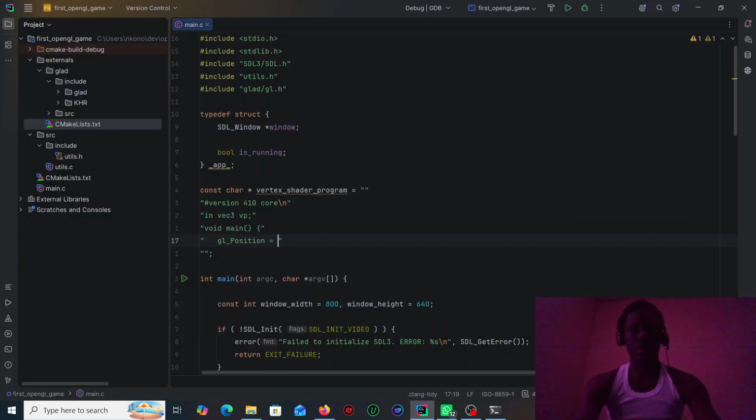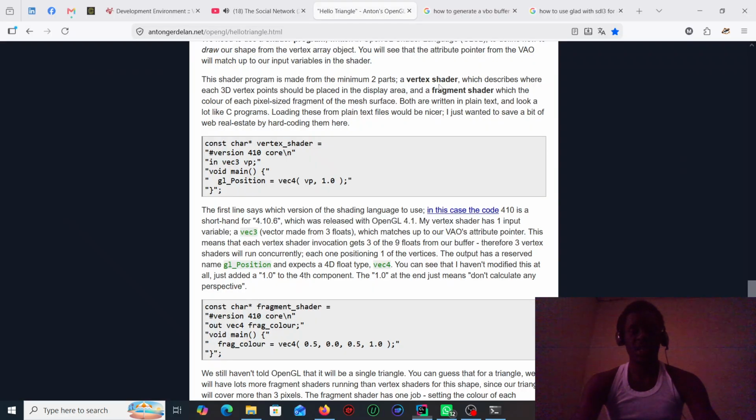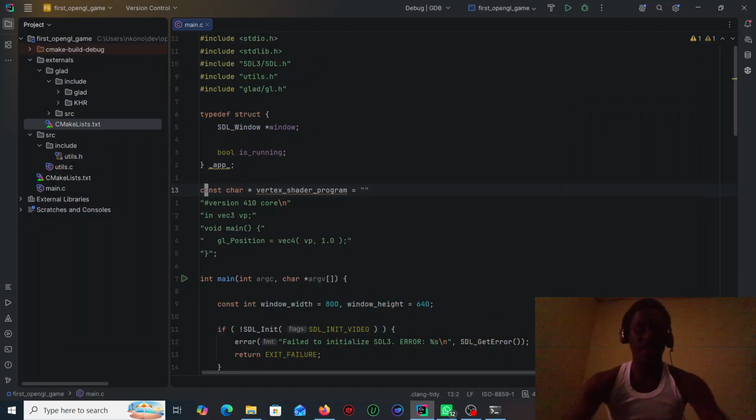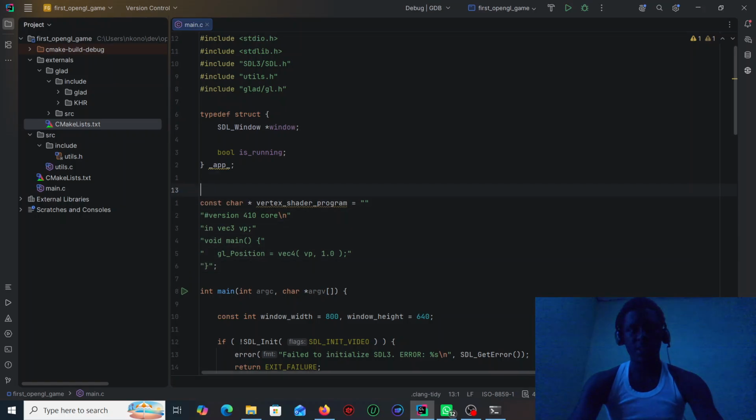Position. 1. Define the position: we describe where each 3D vertex should be placed on the screen.